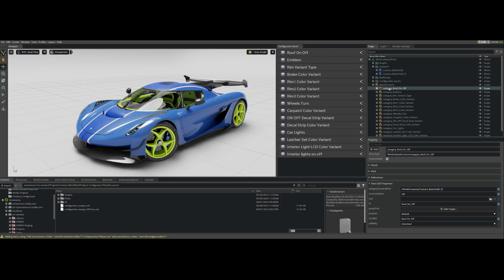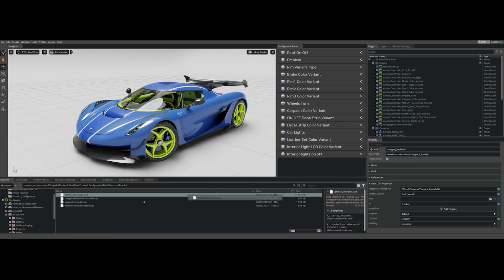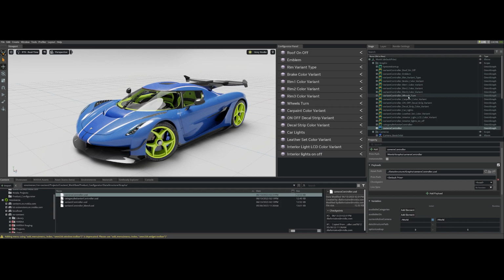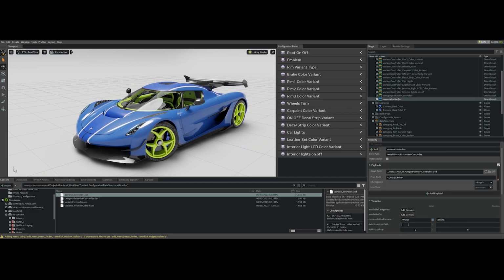So when I'm on the category roof, I'm using that camera. And let's say for the emblem, I'm going to use the other one. As with a lot of things, this is just the database. So we need to add some brains to know what to do with that data. So we have a graph that's a camera controller. The camera controller is optional, and it's not going to be built for you automatically in your data structure or utilities. But the setup is very similar. All we're going to do is hook it up to our data structure just by typing in the path here.